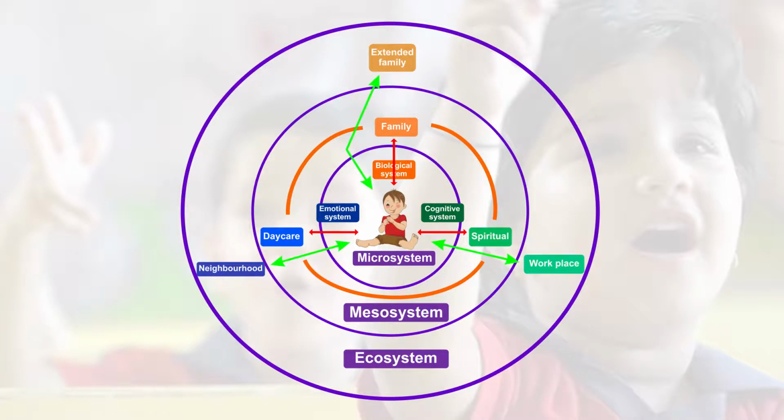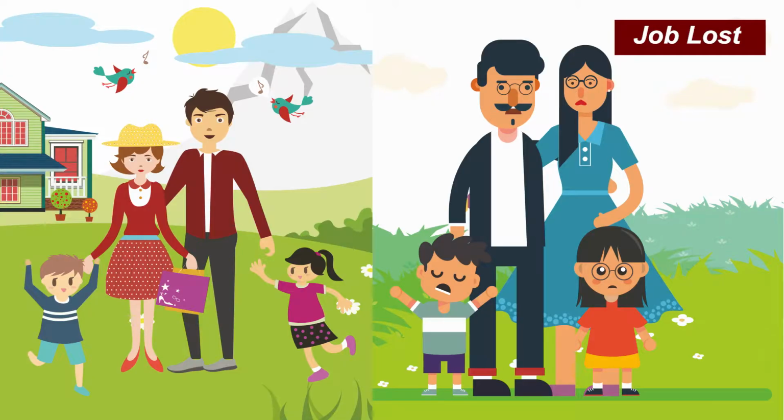Within the exosystem, though the child does not have an active role, an interaction of the exosystem with the other two inner levels of the ecological model does have a significant impact on the development of a child. For example, if a child's parent loses his job and is unable to look after the basic needs of the family, the child gets affected negatively. On the other hand, if a parent gets promoted with a pay hike and can meet all the physical needs, the child gets a positive influence.